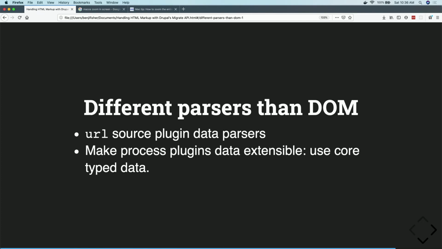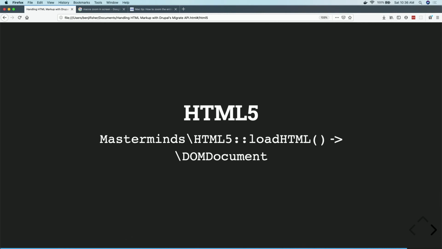Also, I want to make a small note about HTML5. There is not yet a plugin for this, but it's pretty easy to do. Drupal core already has the Masterminds HTML5 library in its Composer JSON, so you already have it available for use. In the same way that we have shown how to load HTML with the DOM extension, you can do that with the Masterminds HTML5 class, and it will produce a DOM document.